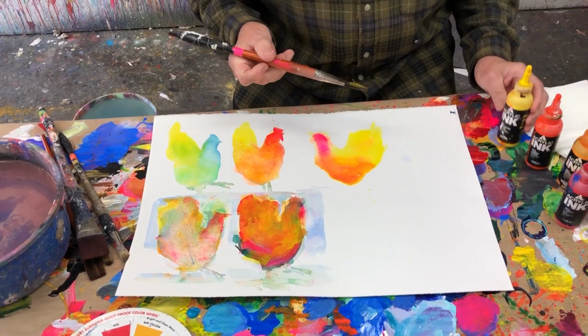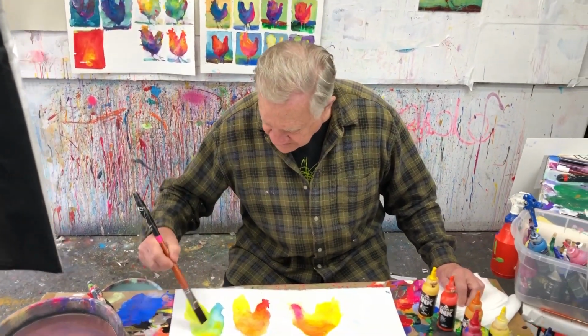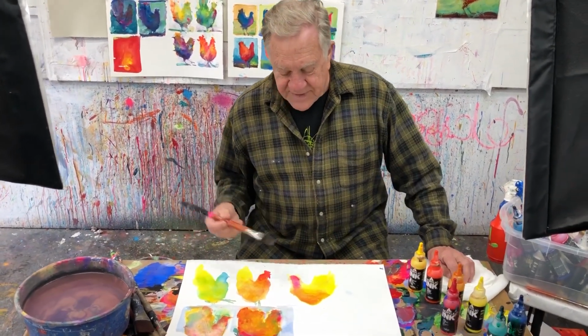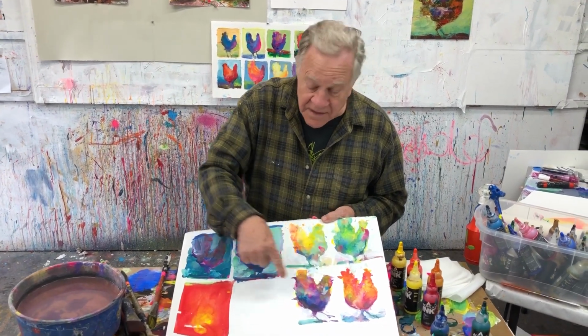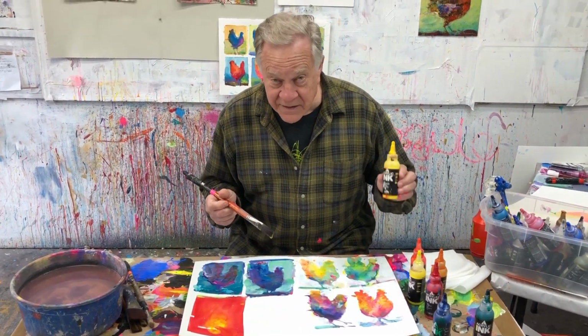That's the acrylic ink technique here that I like to use and play with, especially when I get a new material this way. So now, let's do another technique. So we just saw the transparent technique. Now I'm going to show you this technique right out of the bottle.